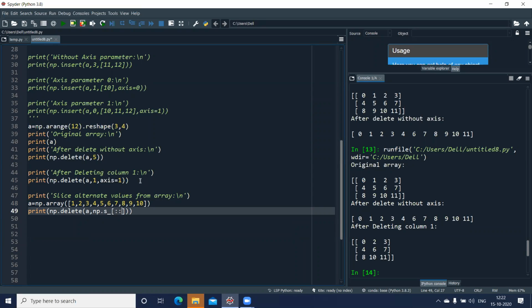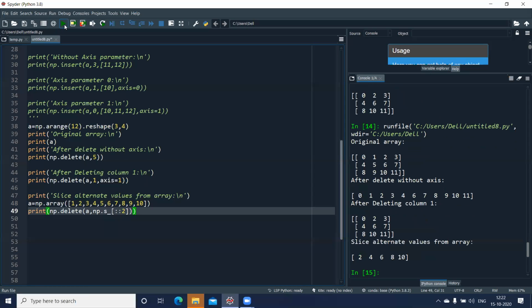Okay, and I want alternate values, so I'll give 2 here. Okay, and complete the round bracket, and let us run and check whether it runs.